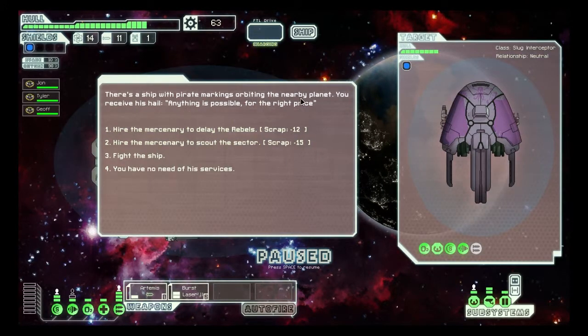There's a ship with pirate markings orbiting a nearby planet. You receive this hail. Anything is possible for the right price. So this is the same sort of ship. I'm not going to put you guys through that thing again. I'm just going to kill these guys. But you can hire them to delay the rebels, so it'll slow down.